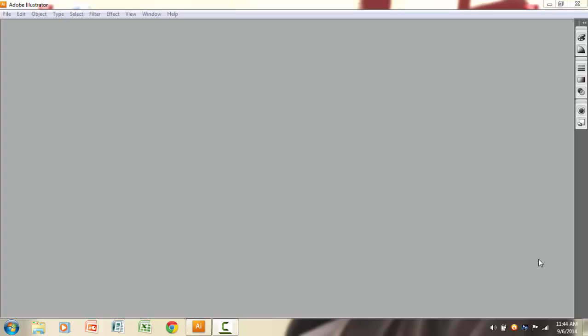Please open up your Adobe Illustrator program by either finding it in your Start menu, right-clicking on the option and choosing Open, or double left-clicking on the icon that you may have saved on your desktop. Once you have the program open, you may be prompted with an opening menu window. If not, let's create a new file.